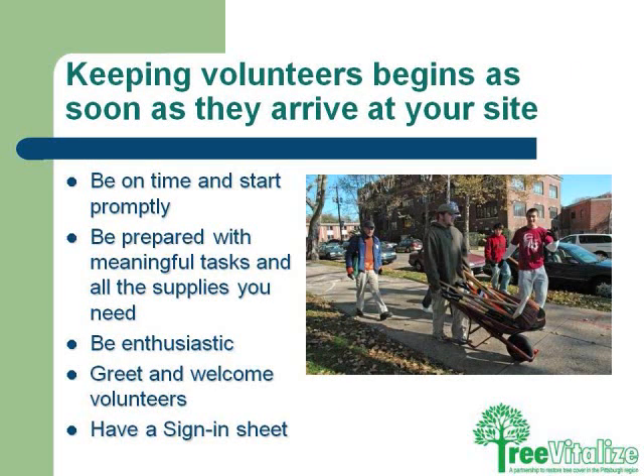In the city of Pittsburgh, we have so many people show up for planting day that we sometimes end up with too many people — not a bad problem. Once you decide to volunteer to be a tree captain or tree champion, we can help you through the whole process: how to recruit volunteers, keep them engaged, be prepared, and let folks know what you need. If you give up a Saturday to plant trees, we want you to know what you're going to do so you can enjoy the rest of your day.